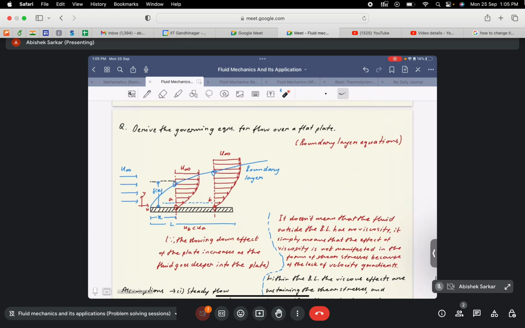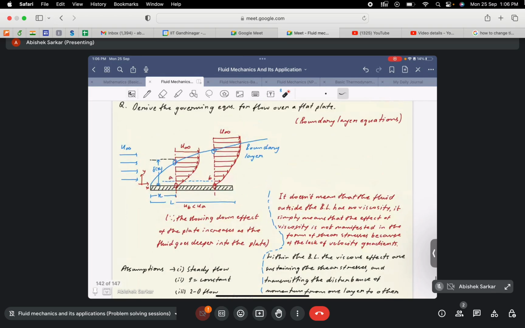Again, I will just explain the geometry. There are lots of things to understand in these definitions and concepts. I don't think I will have time to go through all of that, but let us just see how this example is somewhat similar to the case where we took the oscillatory flat plate, where one of the plates was oscillating, which again resulted in the generation of a boundary layer. So let's try to see that. In this case, the question is that there are governing equations for flow over a flat plate, which are basically the boundary layer equations.